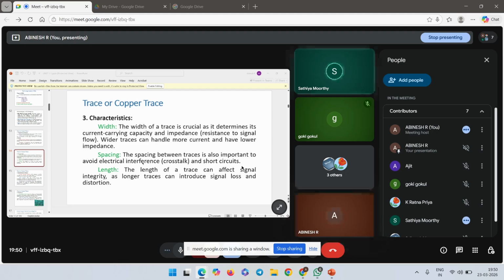There is a certain predefined spacing between the traces which should be fixed. In case you vary the spacing, for example your traces are nearer than the predefined one, you are violating the rules.